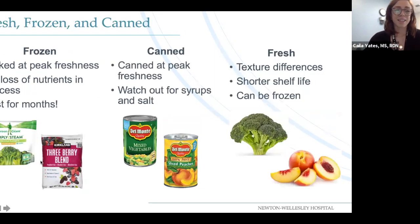All right, and then on the same vein of fruits and vegetables, frozen or canned vegetables, awesome. I use them all the time. This is one of the easiest ways that we can grocery shop a little bit less and make our grocery haul go a little further. A lot of people think that frozen and canned vegetables lose some of their nutritive value as they're frozen and canned, but that's actually not the case. A lot of times when you're eating frozen or canned fruits and veggies, they're fresher than when you have fresh fruits and veggies, because they were picked at their peak freshness and then frozen or canned right there on the spot. So when you take them out and cook them, you're actually getting all of the nutrition that you would from any fresh vegetable. Okay, so don't be afraid of getting those.